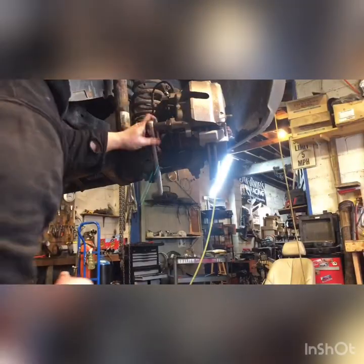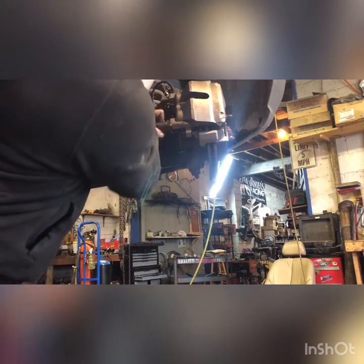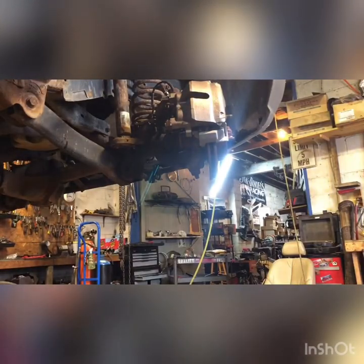Guys, 14 mil. You don't want to tighten it so much you strip out the threads in the caliper, especially if you're dealing with aluminum calipers. This one's not aluminum. You want to be careful not to snap it or break the threads in the caliper. But you want to tighten it enough that those copper washers seal it up. There we go.